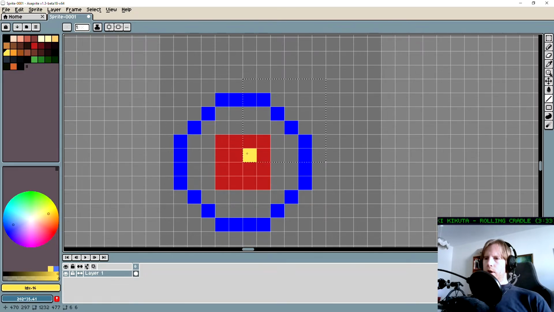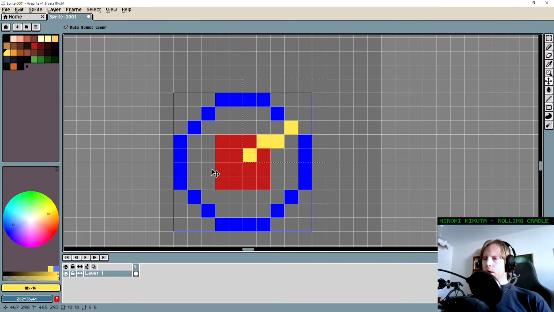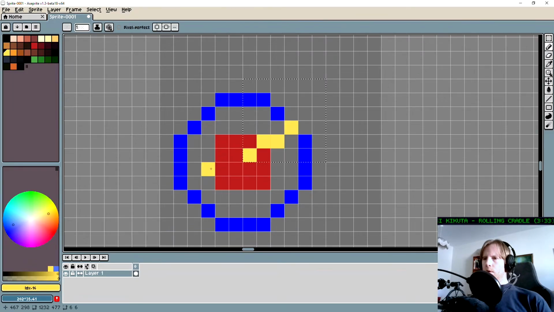Which I don't remember if I had a solution for that. But I think it's not as bad as it looks. Because this here is gonna be... it might be like that. Not sure.